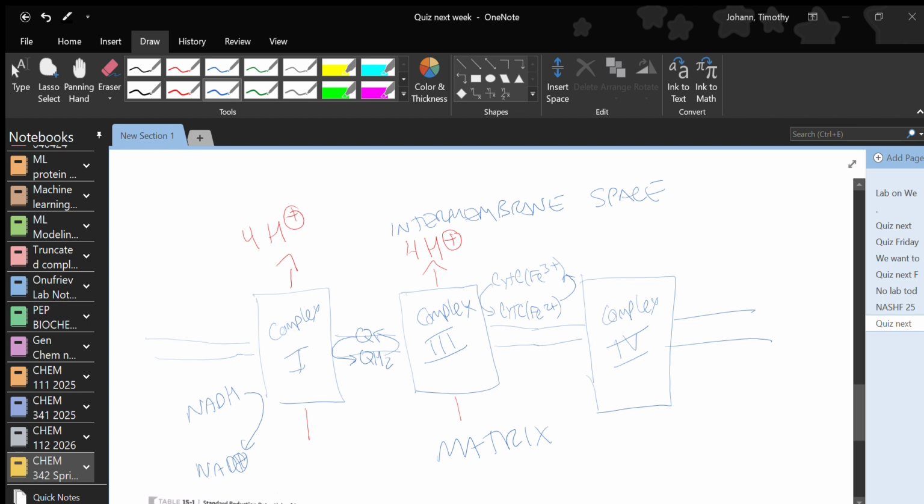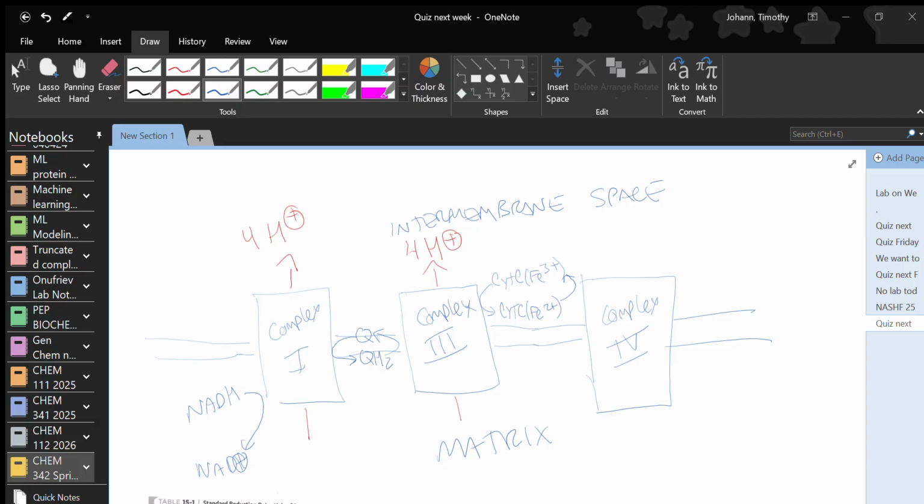Okay, so we have complex 4 there. Do you see anything wrong with what's going on with our cytochrome C? Fe3 is bad. Well, Fe3 is bad, right? But it's okay as long as it's in an enzyme, away from where it can do bad things. It's really Fe2 going to Fe3 that is bad, because that produces hydroxyl radicals. It's a reduction. It's going to cause us to get some radicals, but it's not a problem here.